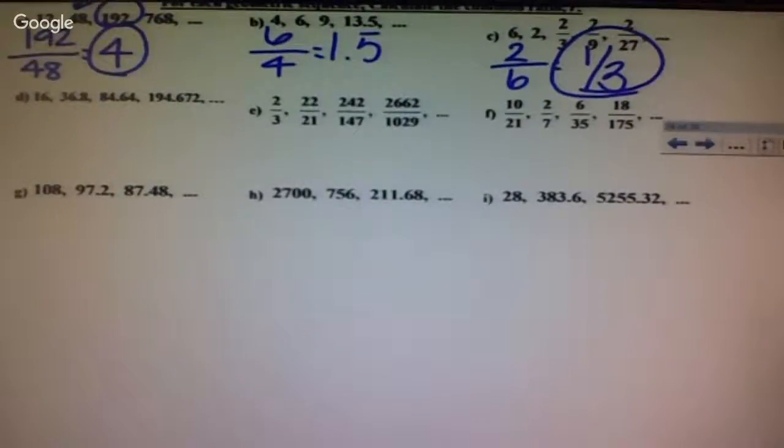I bet you get 29 over 48 for the answer. 29 over 48 for which one? Tell me the answers for the math, and I'll let them know. I got 3 fifths. How'd you get 3 fifths? Because I did 2 over 7 divided by 10 over 21, and then I put it in the math fraction.